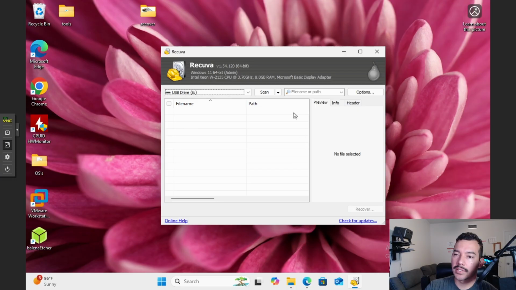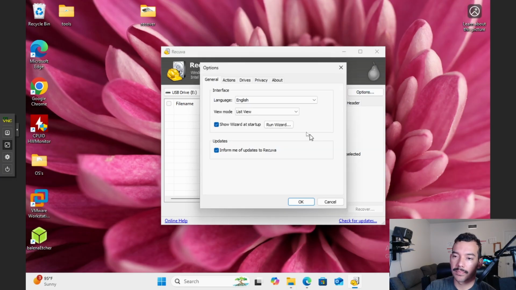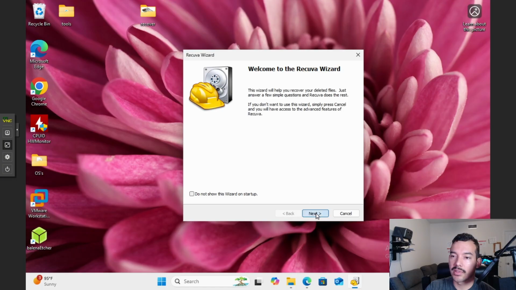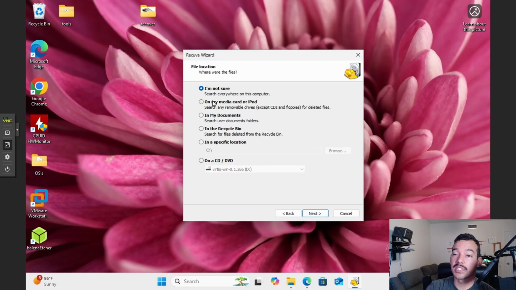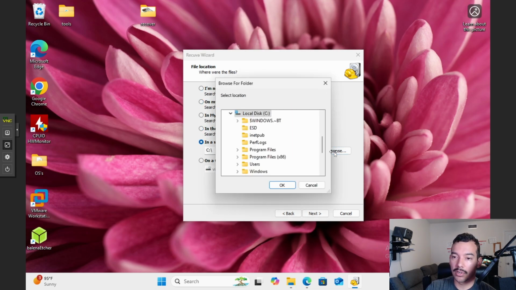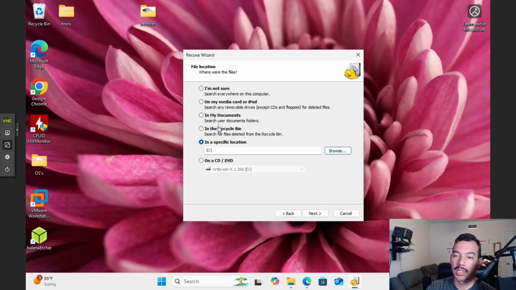Also, something else you can do, let's say you want to run the wizard. I know the wizard has a few other options. If you want to look for specific files, you click there where I show you. If you want to find a video or compressed email, whatever, or if you just want to look for old files on specific areas of your computer, you can also check this. You can browse and scan a specific folder on your computer. Or let's say the recycle bin, because you erased the recycle bin or you're not sure.